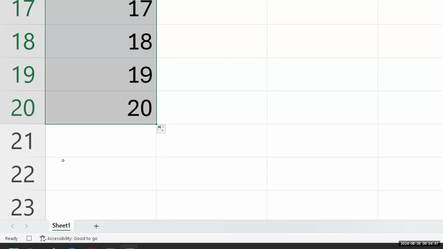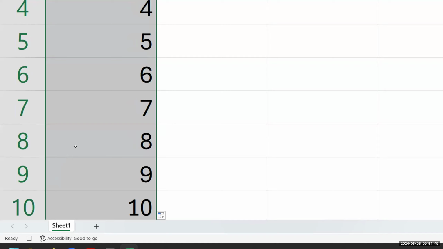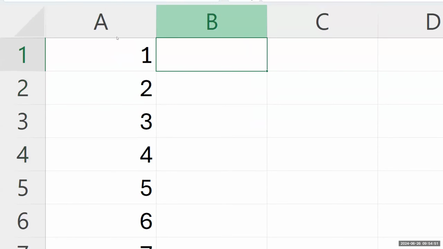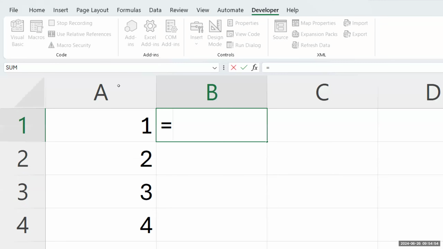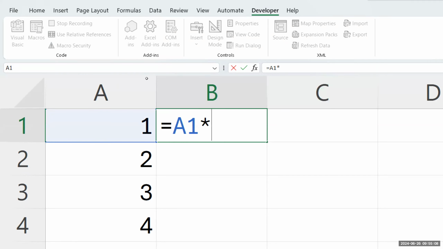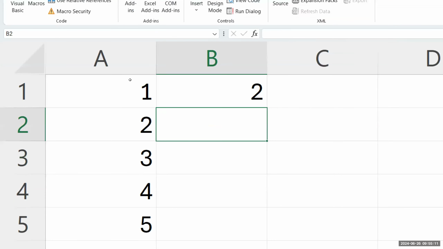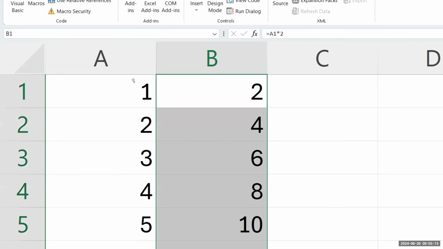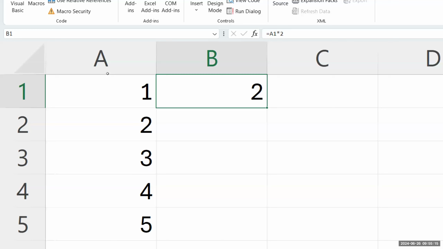Okay, so once you have the numbers 1 to 20, what we want to do here, of course, is double this one, right? So equal to, and any formula starts with an equal sign, and then click this A1 cell. So you see A1 here. Don't click anything, leave the mouse at one side again, type asterisk, Shift 8 basically, and then times 2. Okay, now you have a double.